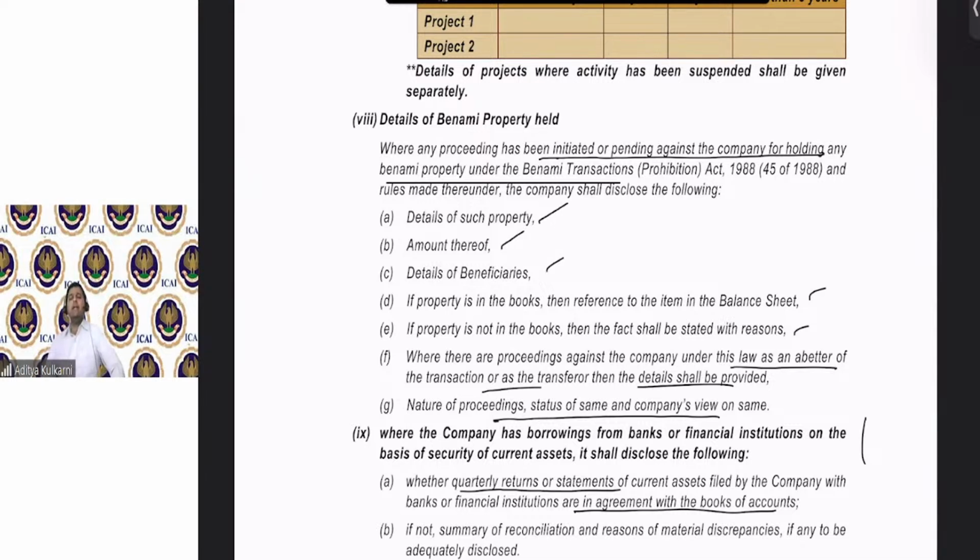So it is widely noticed that there is a huge difference between the data that is presented in the financial statements vis-a-vis what is presented to the banks. In fact, we have come across both sides: when I present the financial data to the banks, I show very high levels of stock, because the intent is to get a high drawing power, a higher borrowing from the bank. But when you are actually filing the tax returns, at that point of time, it is noticed that your stock levels have suddenly decreased.